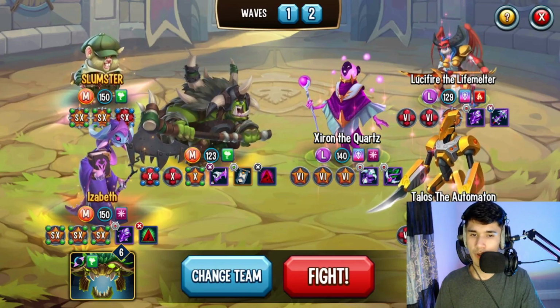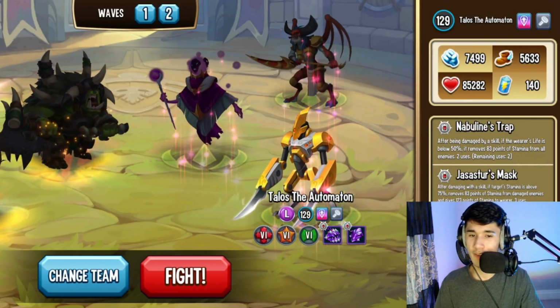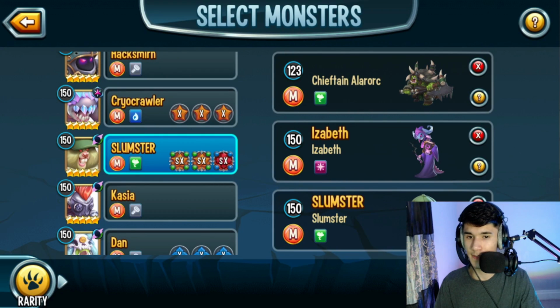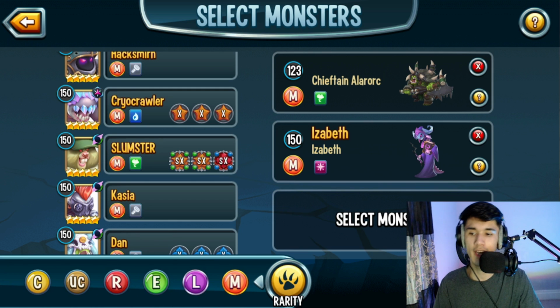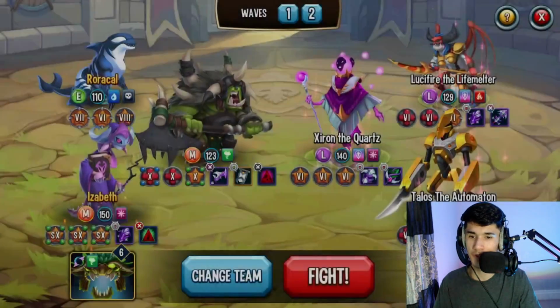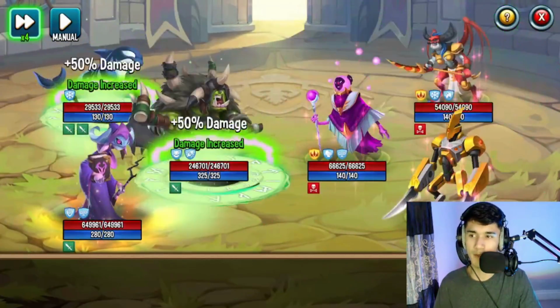So I'm pretty sure, yeah, these monsters right here, they actually do remove a lot of stamina from you. So what I'm going to do on purpose is I'm going to attack it with a different monster rather than this Alarorc, just so that I can actually trigger that. And then from there, we can actually see whether or not this is actually true. So let's go ahead and start the battle.